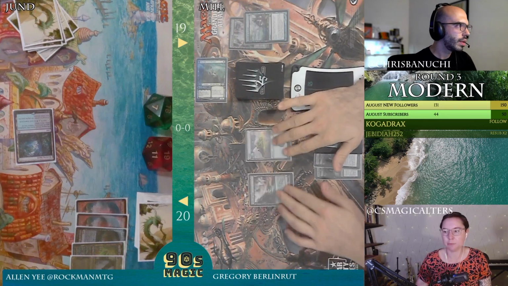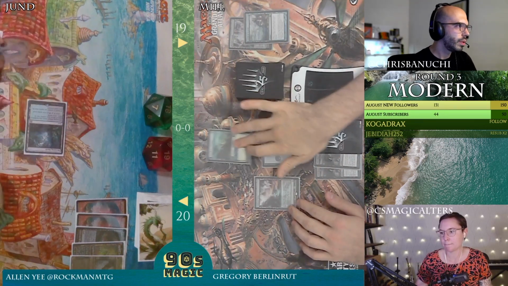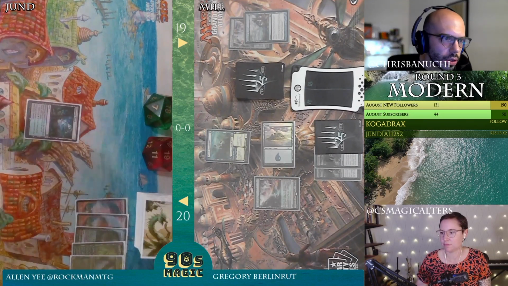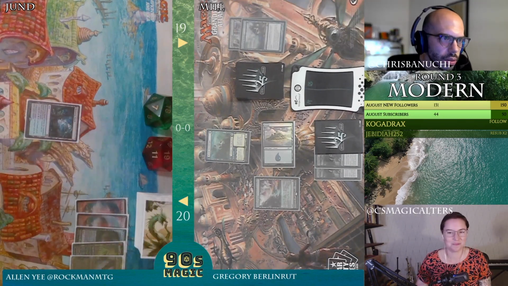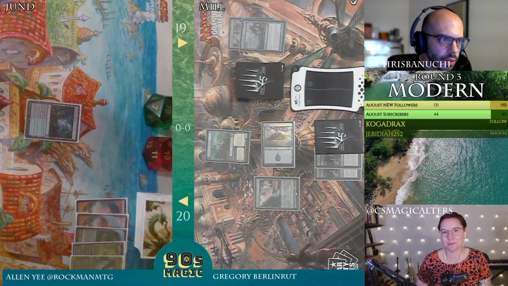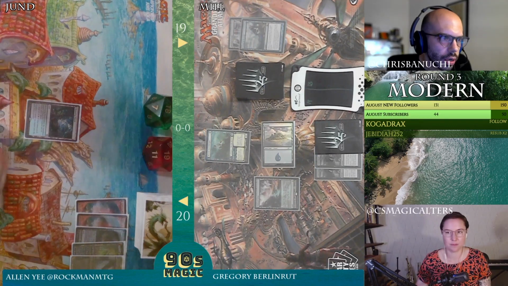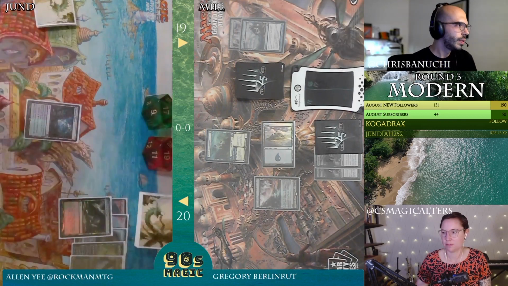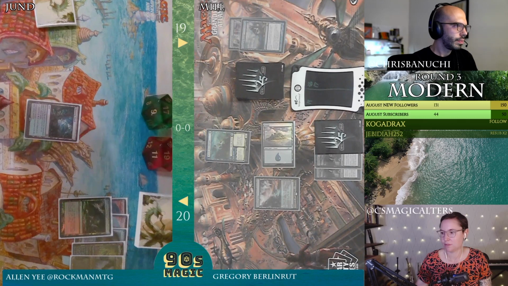So is that the one that mills target player 3? I always forget these cards in mill. Which card was that? Oh, draw a card, and you draw 3 if the opponent has 20 cards in the yard. Okay. Got it.